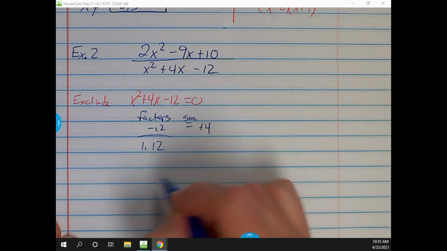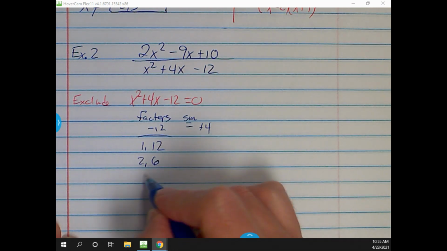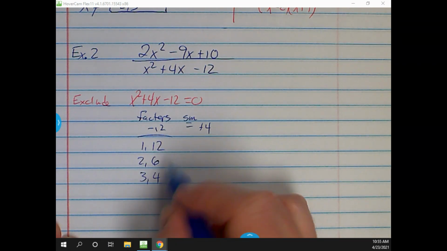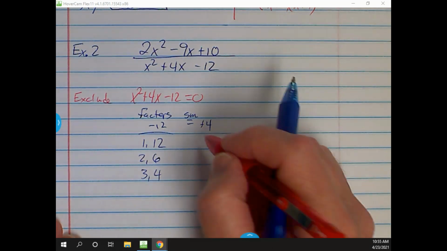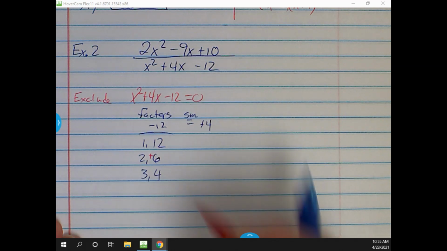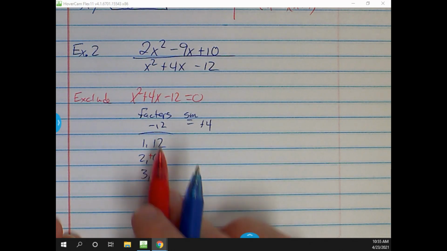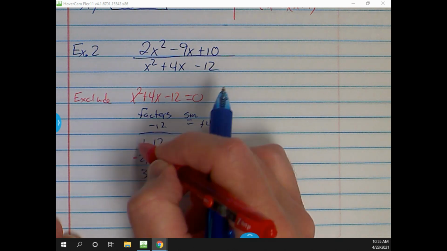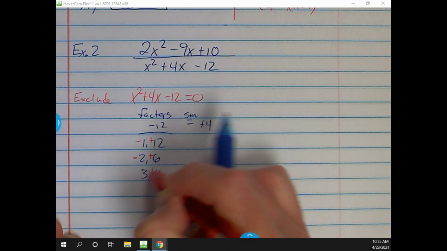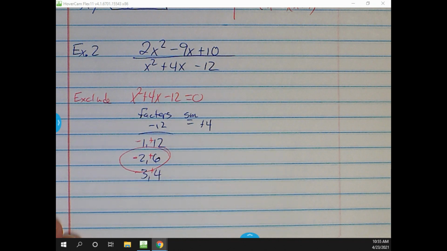Okay, not going to be 1 and 12. It's not going to be 3 and 4. It's got to be 2 and 6. And again, it's all about getting the signs correct here. The B term is positive, so that always goes with the bigger number. And dividing a negative 12 by a positive 6 means that one would be a negative 2. So bigger numbers are positive, small numbers negative, so that would be the 2 and the 6.